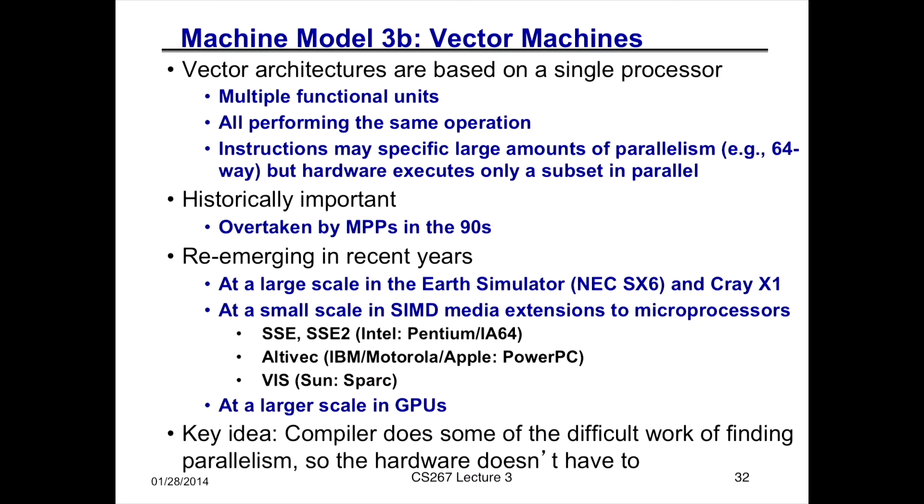And I do want to mention these vector processors that I had mentioned before, where there are multiple functional units all performing the same operation. As I said, when people realized you could just go to the store and buy a bunch of commercial off-the-shelf microprocessors and connect them over an Ethernet, they became less interesting. But they have reemerged. I showed you a plot of the Top 500 where there was this machine that was on top for five races in a row. That was the Earth Simulator. And that turned out to be a vector machine that they built. And as I mentioned, it's in all of these different commonly used processors, and it's at a much larger scale in GPUs.